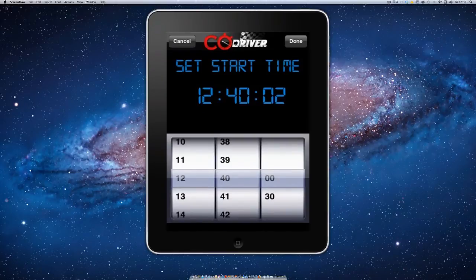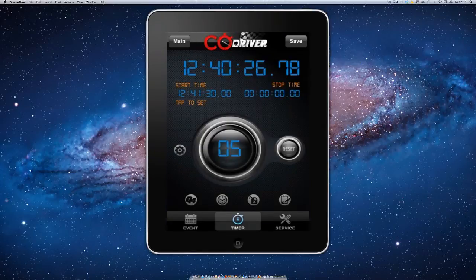That's going to bring up the set start time screen, and as you can see, it's given you the option to start either on a 00 second or on a half minute for some of the people that actually rally on the half minutes. And we're going to say that we're going to start at 41:30. That's the time that's been given to me on my card, and I press done, and now you can see that the app shows the time that's been set on the left hand side.